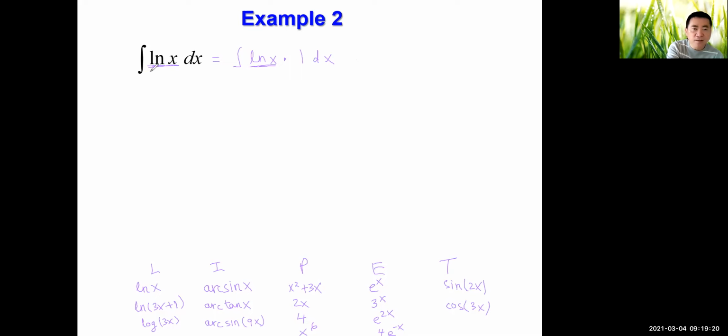This part right here is, of course, the logarithmic factor. That's log. And the 1 is a special case. We have the log and the constant for the 1. That's polynomial. So this is really the log, and this is really the polynomial. The L comes before the P, right? So you let u be natural log of x in this case.